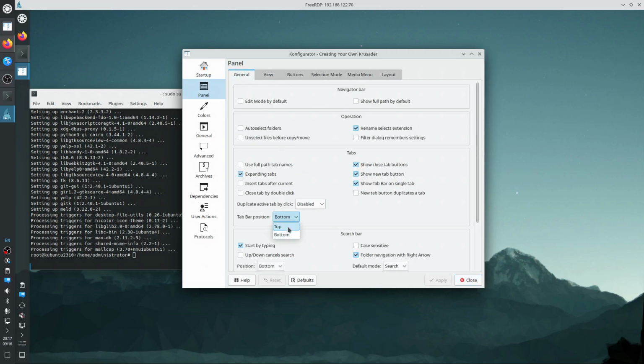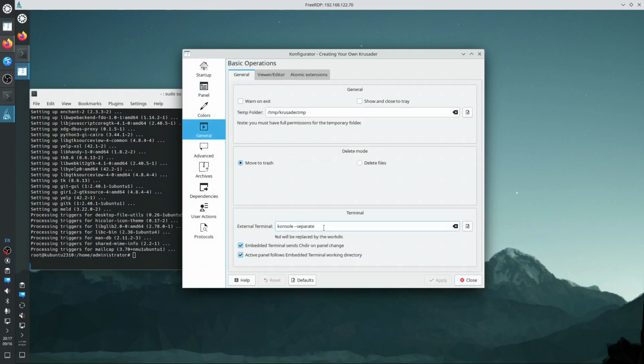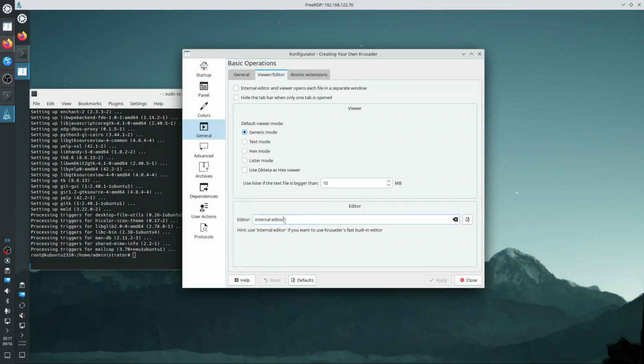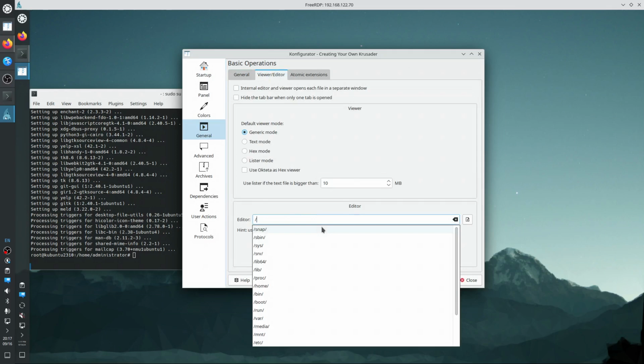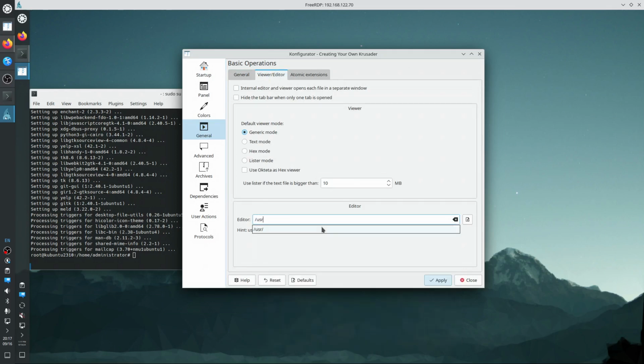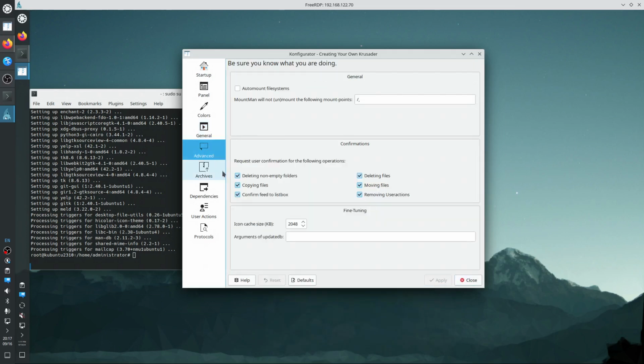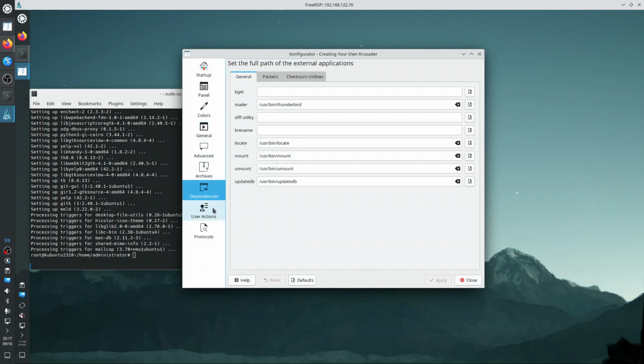Tab position top. The viewer will keep the same, but then the editor, we want Kate in here. And the rest of the things remain unchanged.